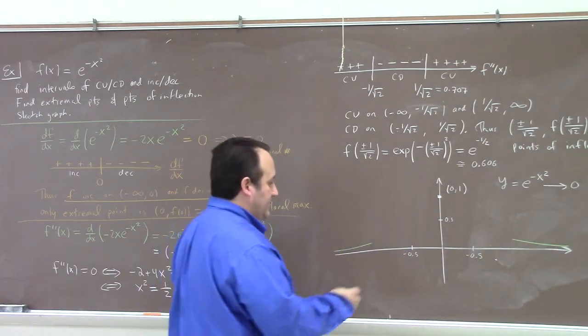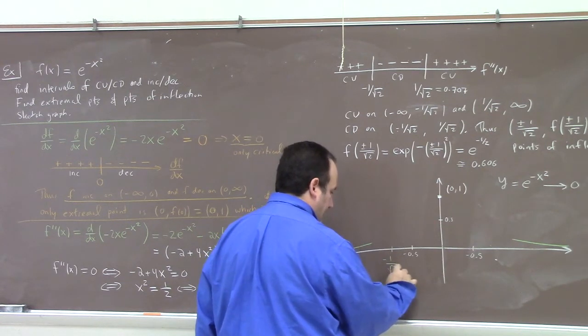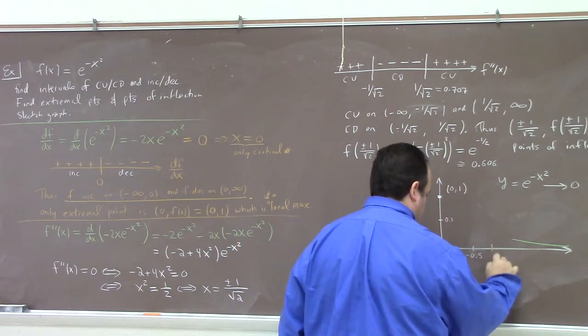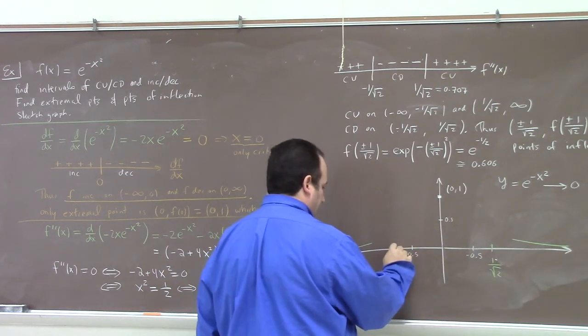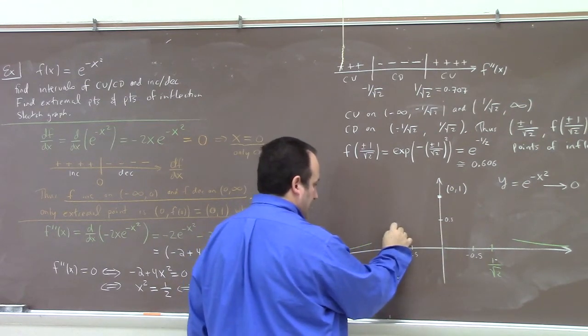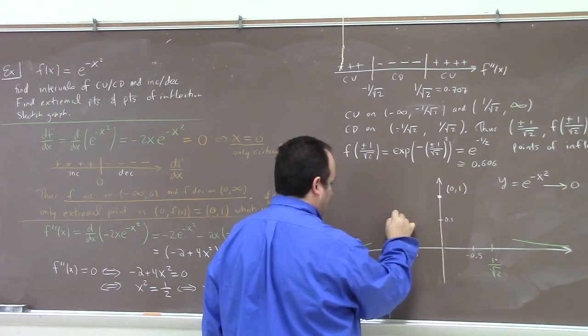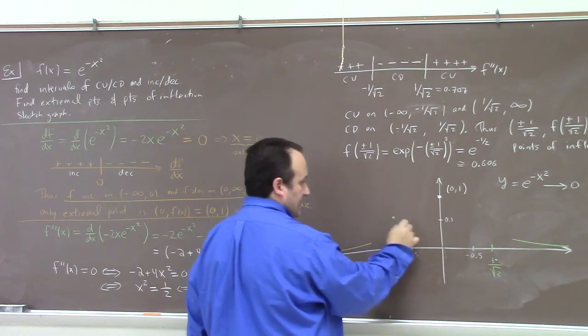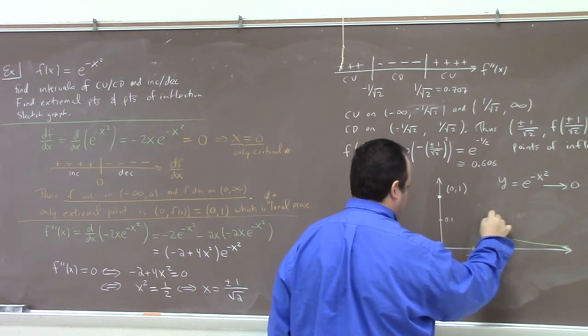And then what's going on is when it gets to minus 1 over root 2, or plus 1 over root 2, right? Which is about plus or minus 0.7. Right there, wherever that is, oh, I know where it is, it's 0.606, so it's like up here, right? Roughly speaking. Above the halfway mark, right?